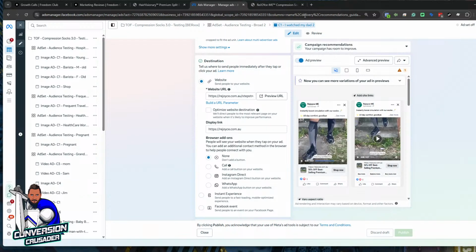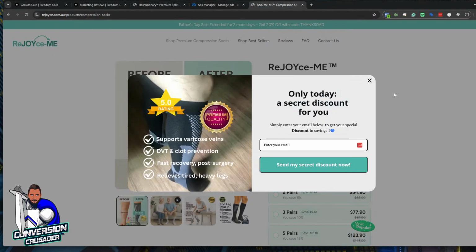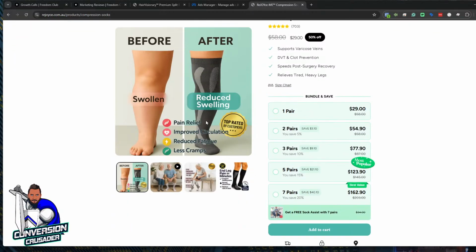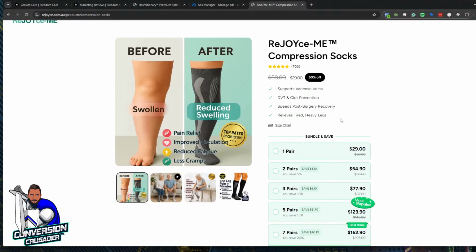That is true. You could explain as well. Explain why compression socks work. You can explain the fact that this is what doctors and surgeons recommend to people who are suffering these things. Mention DVTs and clots. Mention varicose, how do we say this? Varicose veins? I forget how to say it. So mention these things in your videos too.